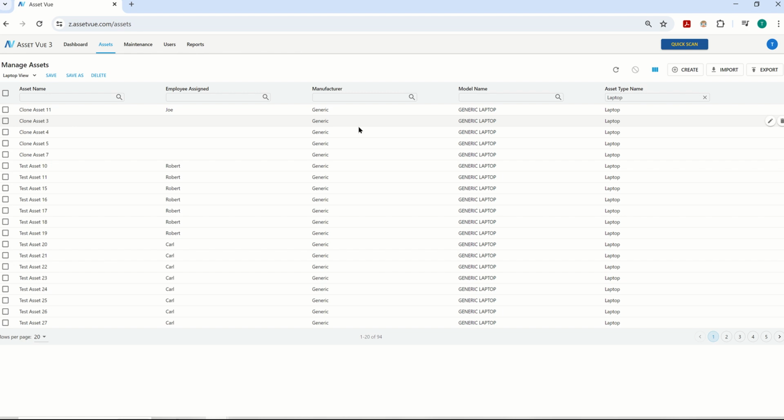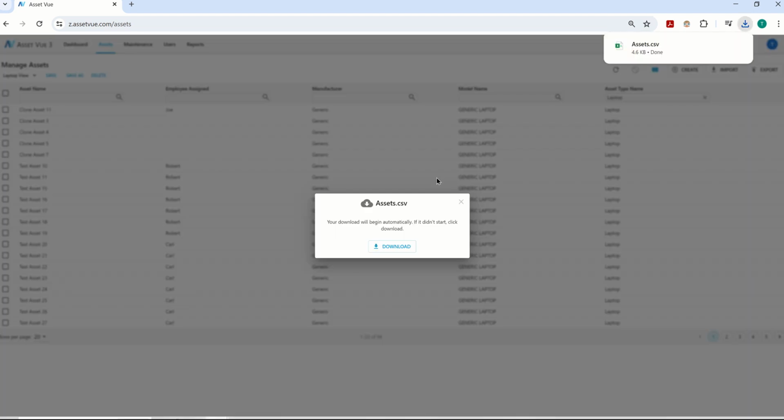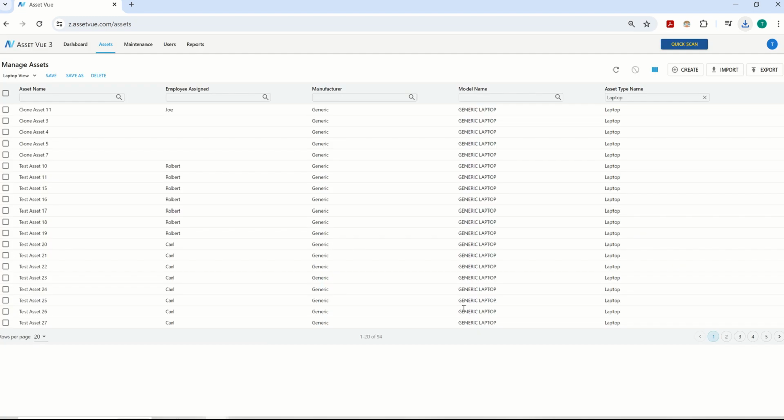So at this point, if I wanted to export, I can export here on the top right, and then we'll want to go with the search results export. So if we do search results, you'll see it's downloaded here, and then gave it a name of assets.csv. I have the option to open that, and since it's CSV, doesn't have to necessarily be open through Microsoft Excel, even though that's what I'm using currently.